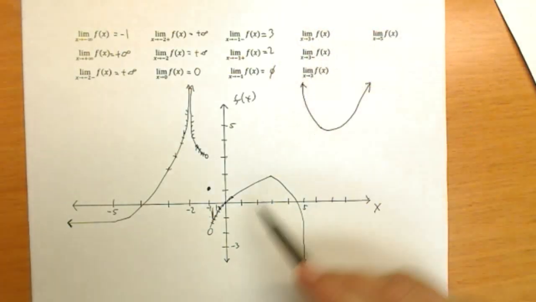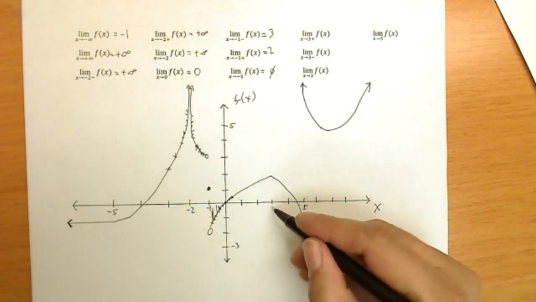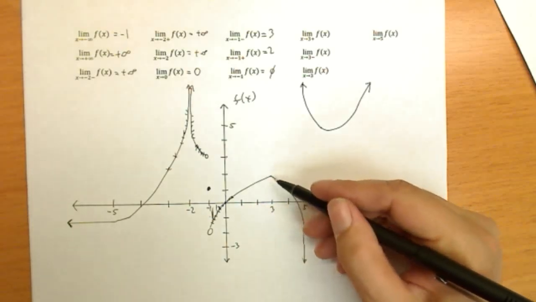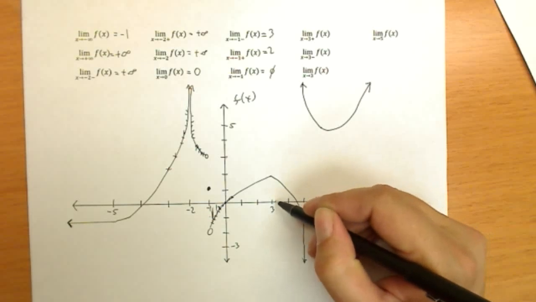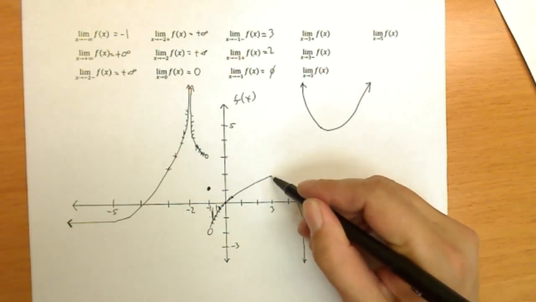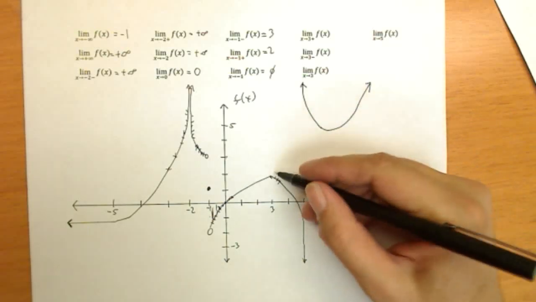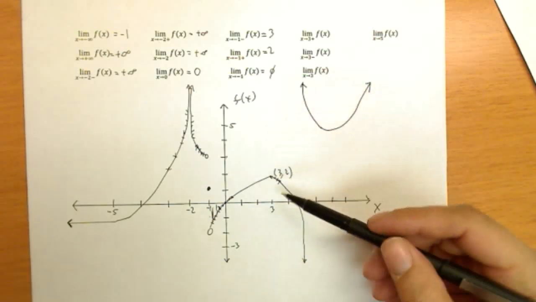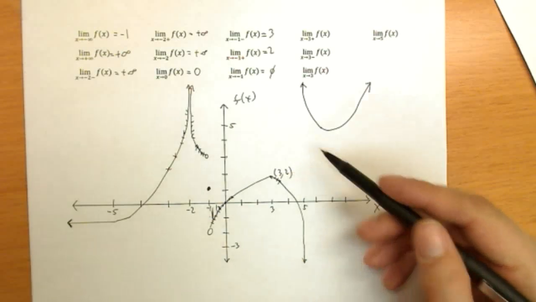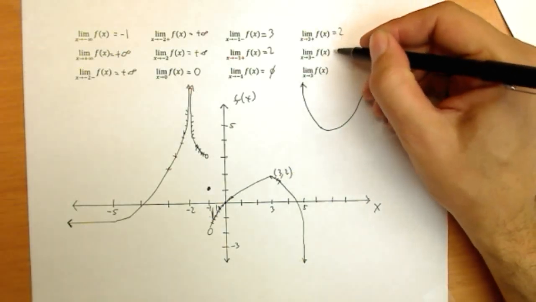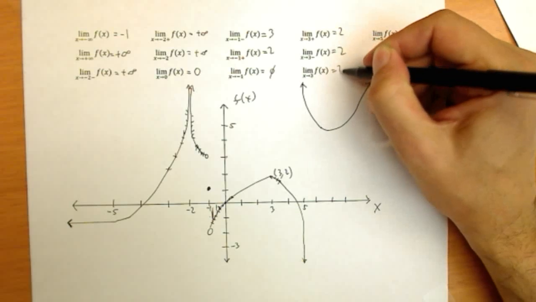X approaches 3 from the positive side. 1, 2, 3. There's 3. Okay, nothing funny happening here, but we don't want to get confused. Approaching it means we're moving along from these values slightly bigger back towards 3. And actually, it's going to be the value there. This thing is looking like it's going through 3, 2. So the limits from either side are going to be the same. We are asked for both of them. They're both going to be 2, and so will the overall limit.